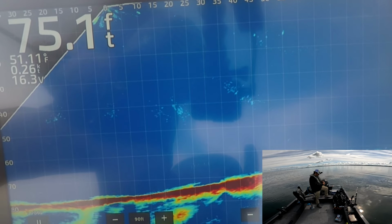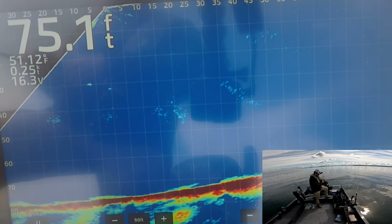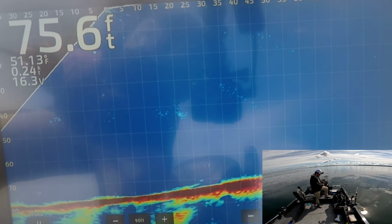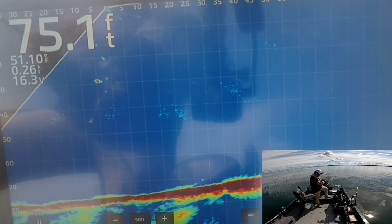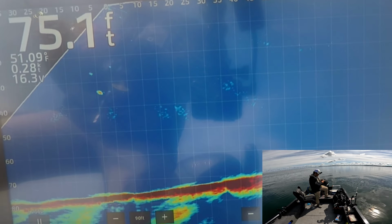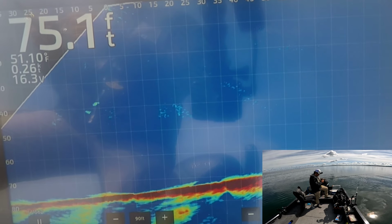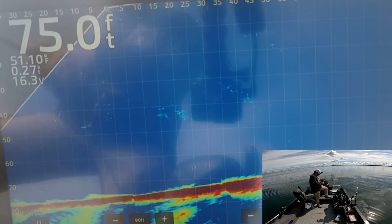There's a lot of fish super high in the column right now, I noticed. Like a lot of fish up at that 25, 30 feet kind of range. This one sees me. Oh. Oh. Couple swings and misses there. There's another one coming up now. Sinking, sinking, sinking. Chasing me down. There we go. It's locked in. Now I'm gonna try coming up.